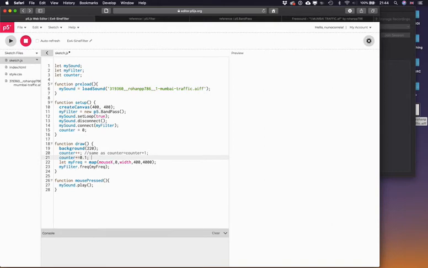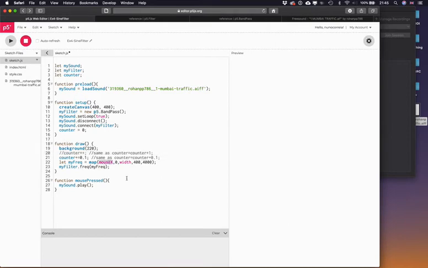This would be the same as counter equals counter plus 0.1. But with sine, it's good to have very small increments. So I'm going to use 0.1 increments and see how this goes.